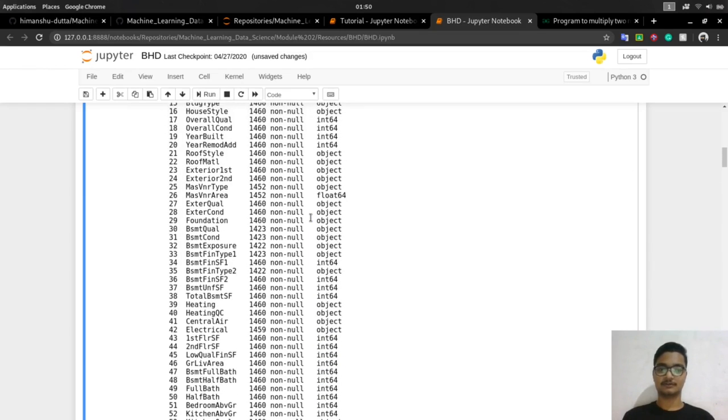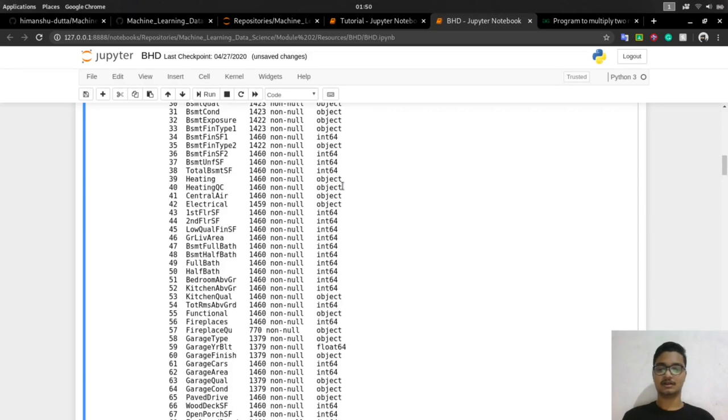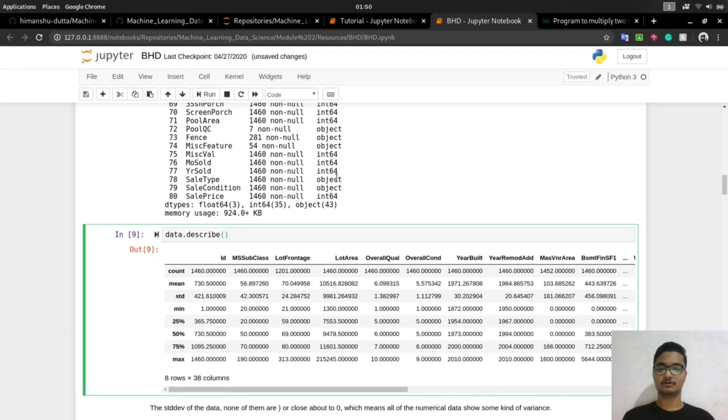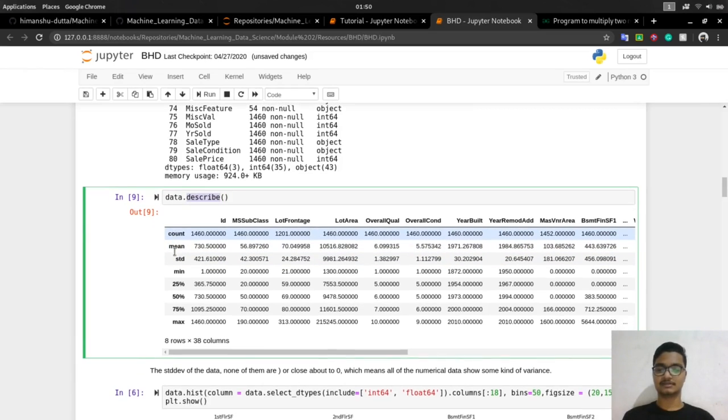So that would have different functionalities, how we'll understand their contribution and what functions we can perform on that particular column. All depends upon what data type it is. Data.describe is basically a method that returns various statistics related to that data: count, mean, standard deviation, minimum, 25 percentile, 50 percentile, 75 percentile. If you're not familiar with these various statistics, let's go ahead and brief about that.